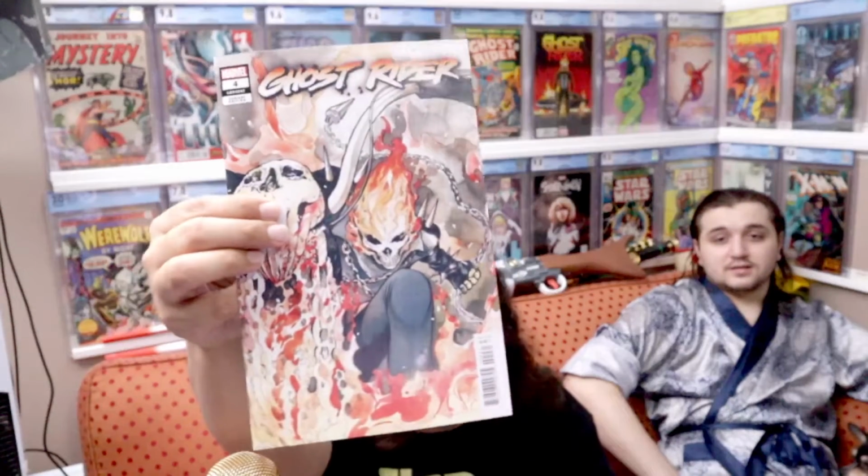Anyway, moving on to another Momoko piece. We have Ghost Rider. What is this, number 3? Number 4. We're on number 4 already. Wow. So Ghost Rider number 4. Really sweet cover. I've really been enjoying all the Momoko Ghost Riders. This book is really interesting. Gross. Yeah, it really delves into the grossness of demons and all that. It's a very gross title, but in a good way. That sounds bad, but it's not just weird horror-esque, shock factor gross.